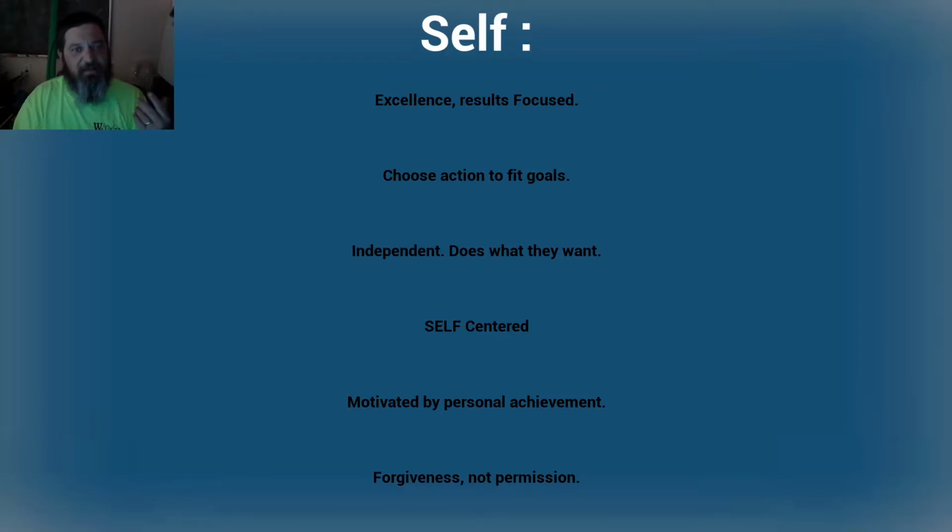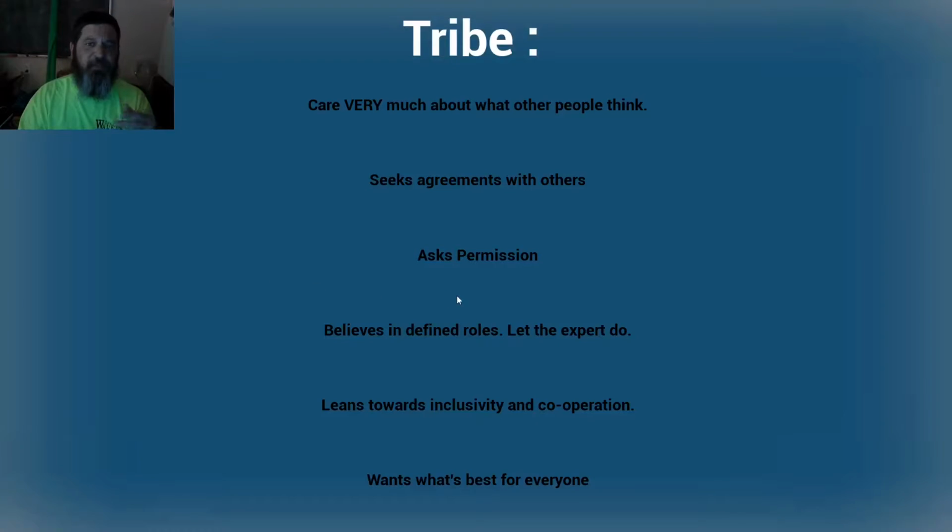Whereas somebody that is more tribe focused is going to care very much about what other people think. They're going to seek agreement with others. They're going to ask permission, not forgiveness. They believe in defined roles and to let the experts do. That is why you have the tribe, so that somebody else can be specialized in this thing. They lean towards inclusivity and cooperation.